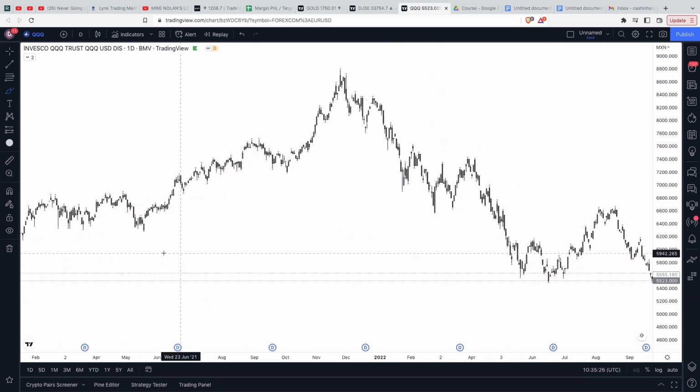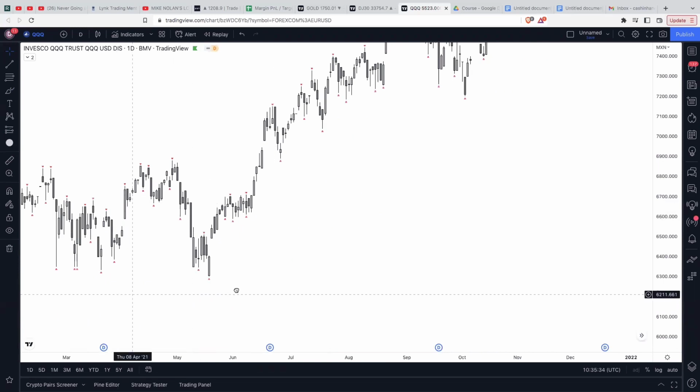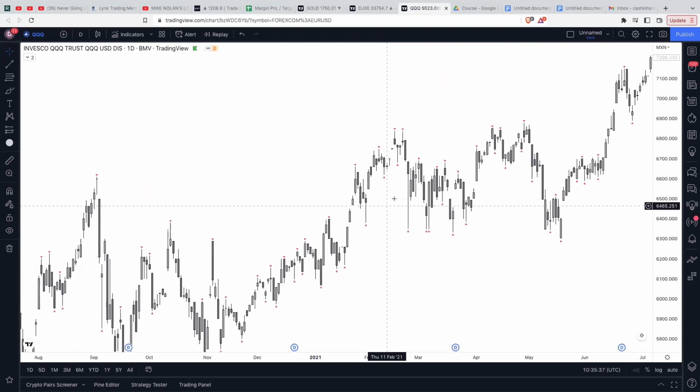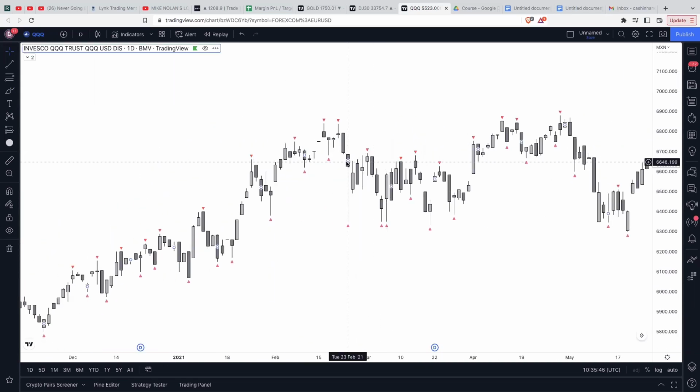The wick of candles, so let's pick a couple of candles out, yeah, and then we'll get into how we trade things and what we're looking at. The wick means price travelled down but didn't spend a lot of time there, and it will quickly trade back up. So if we pick this candle here, that means price that day opened at 6688, give or take. It went all the way down to 6351, give or take, and it closed here.